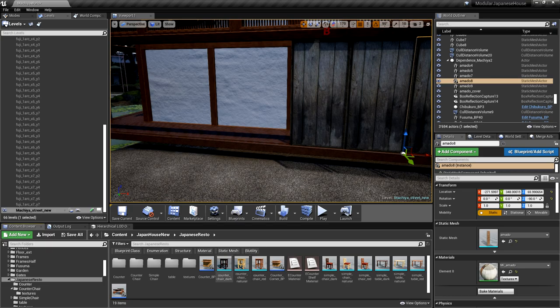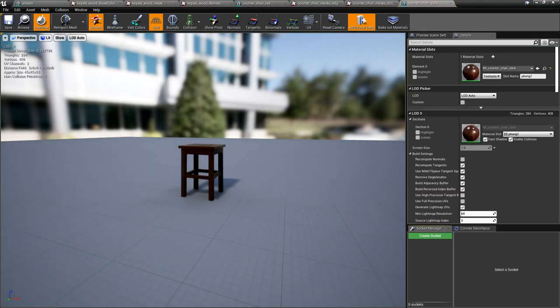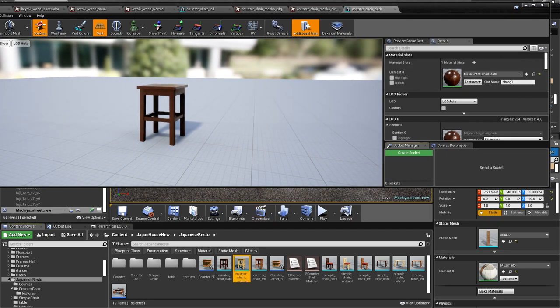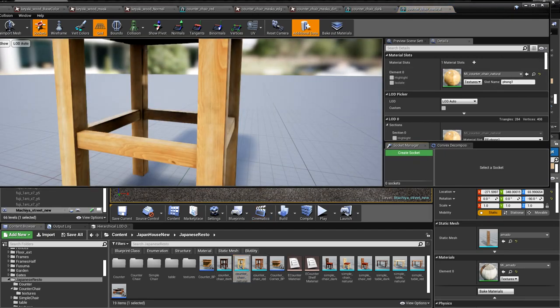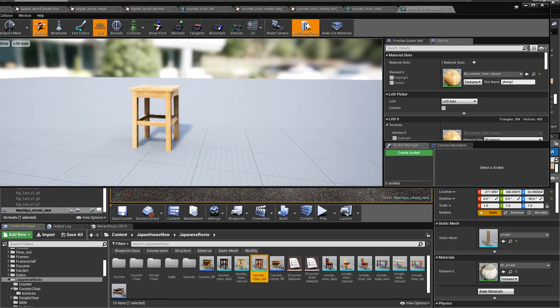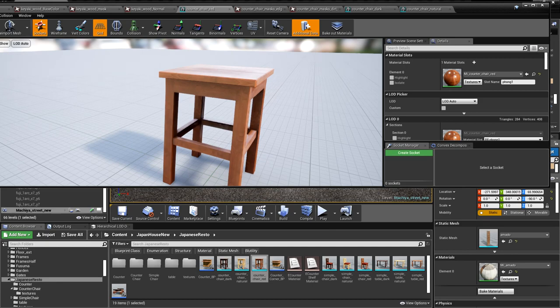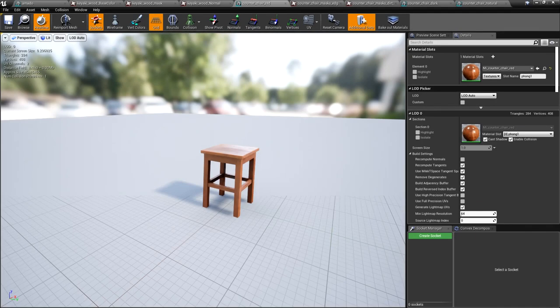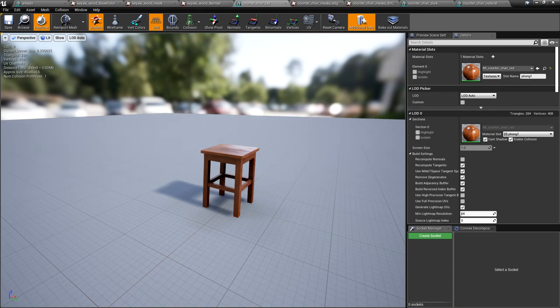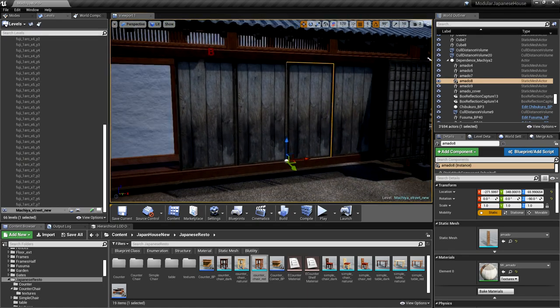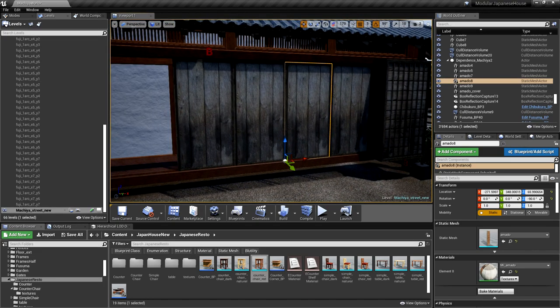Also, as you see, with the same wood, I have three different types of chair, three different colors, and small variants. And this I simply do by multiplying by a color, overlaying a color in my material. I will show you in the future how exactly the material is in Unreal Engine. But before that, I want to show you how I do this texture in Substance Painter.